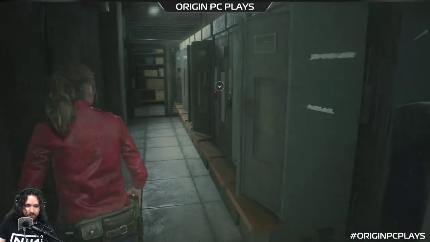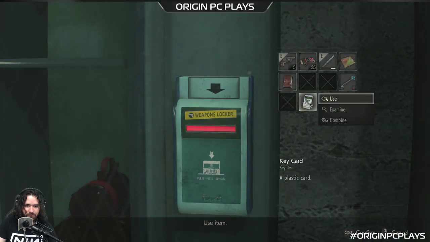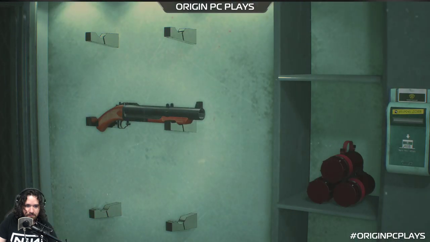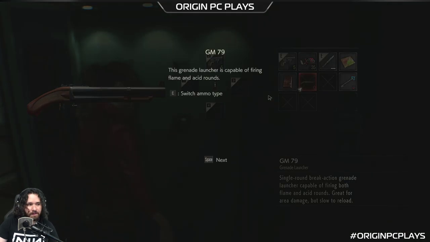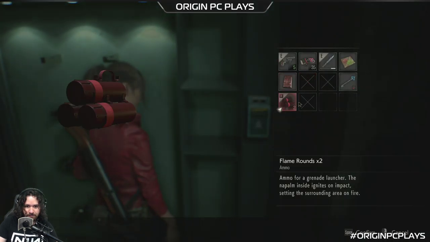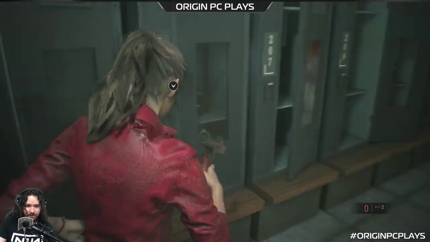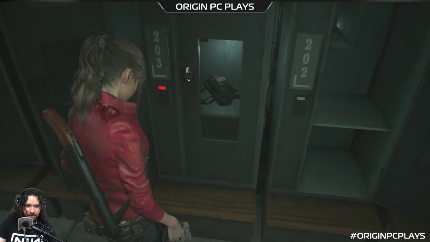Yeah. I'm gonna get the shotgun. Design needed. Oh, that's a grenade launcher. Wrong. This grenade launcher is capable of firing flame and acid. See, they tricked me because in the demo it's a shotgun. Tricks. Maybe in the Leon version it's a shotgun. I don't know, I could be wrong. Oh, that's useful.